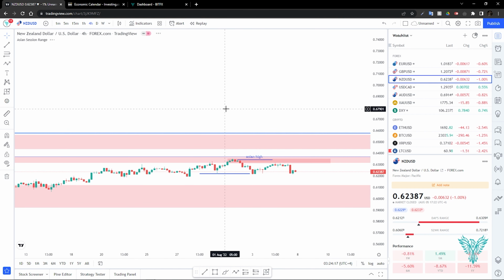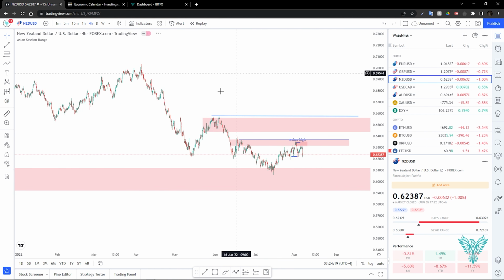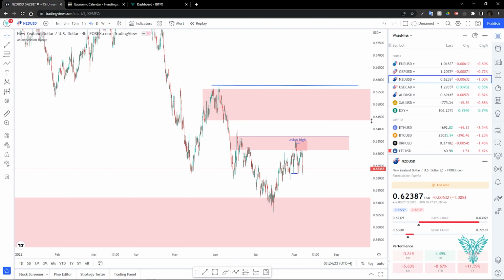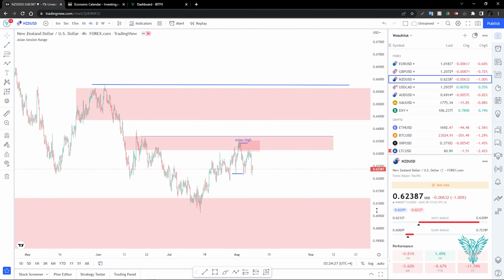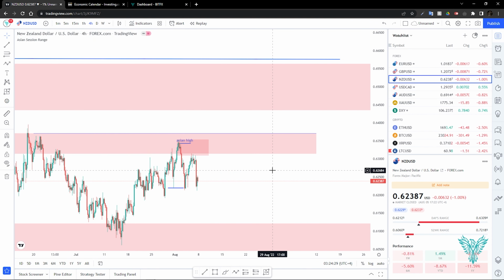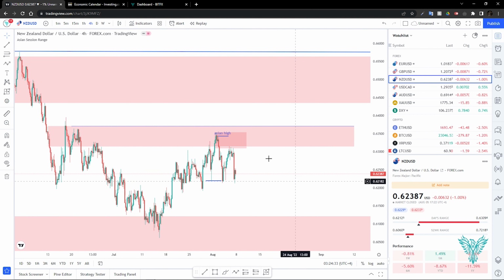Once we go into the 4 hour time frame, we saw that we reacted off this demand area, and we went back up into this area of supply on the weekly time frame. So this is a strong area of supply. Now if you are one of my students in the BITFX group, I showed there live when this happened.